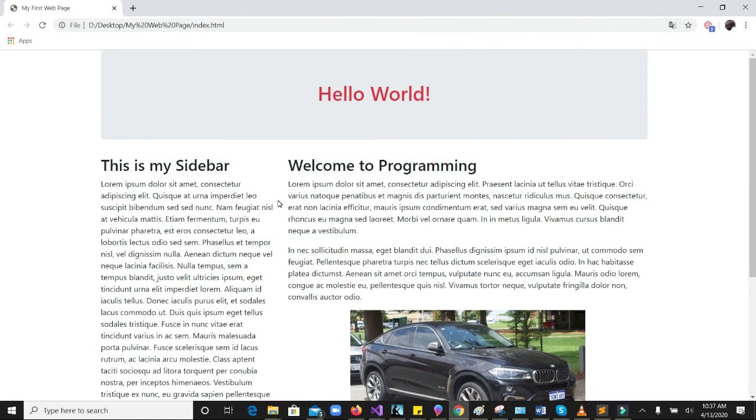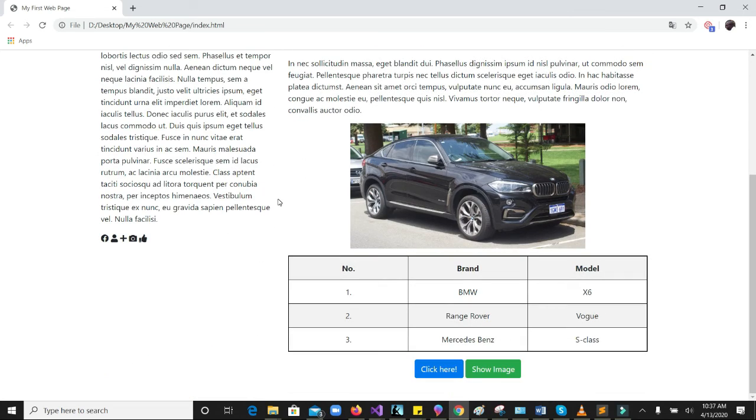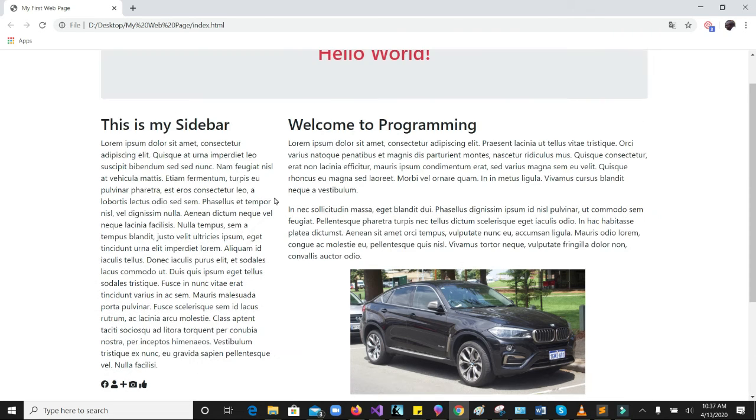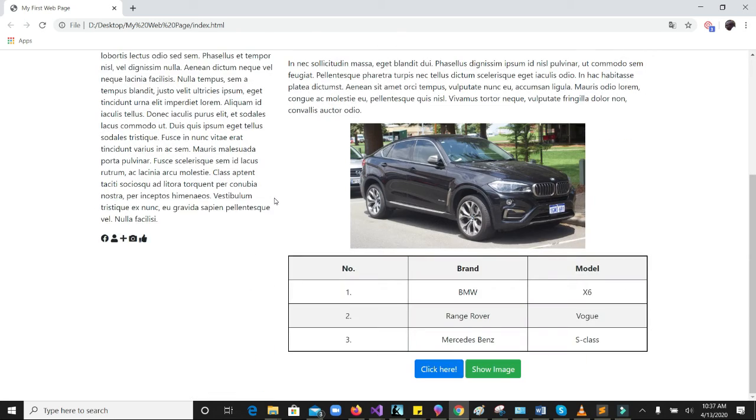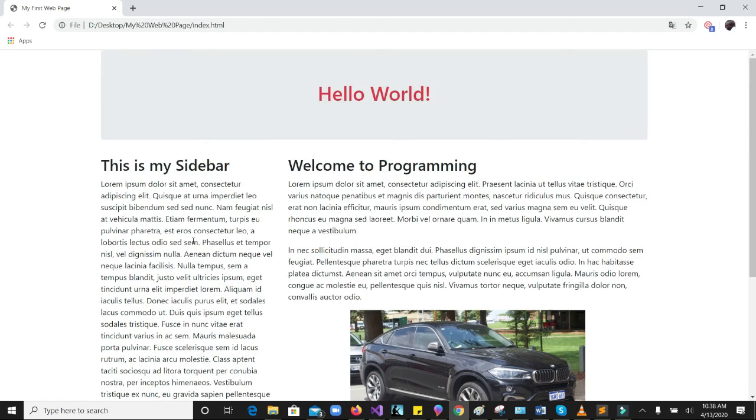So with that brings us to the end of our introductory bit to web design and development. The next thing we are going to do is work on an actual project. We are going to work on an actual website that we are going to create, and we are going to apply some of the things that we've learned.